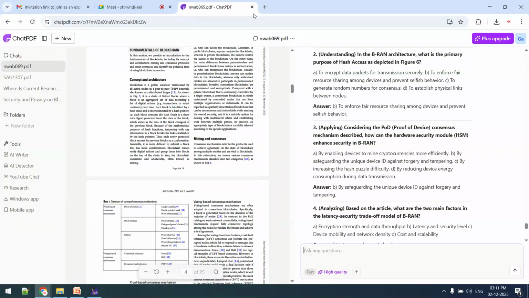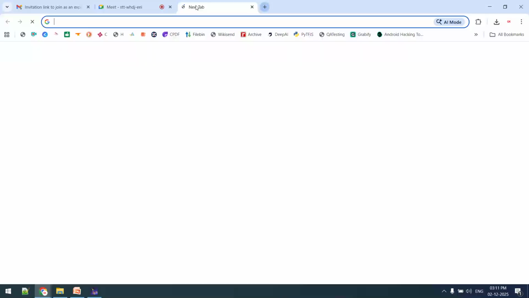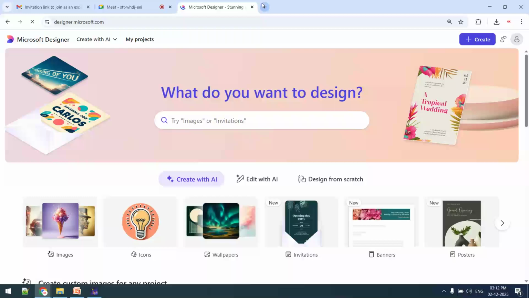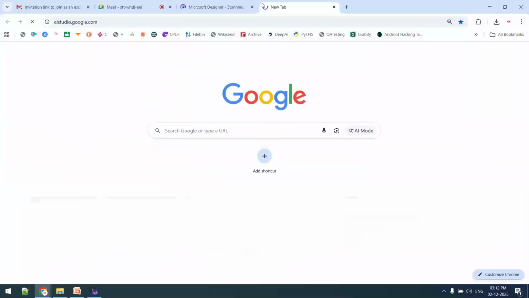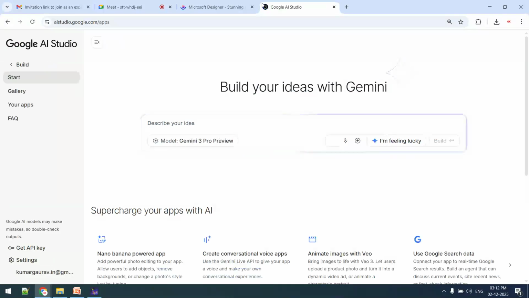Okay, now dear participants, we will discuss some other tools. Now we will cover how to create multimedia content, images in RGB format. Actual RGB images. Up to now we have seen in Chat PDF and in Mermaid how to create diagram as code, and that code we paste somewhere and get an image, then download it.